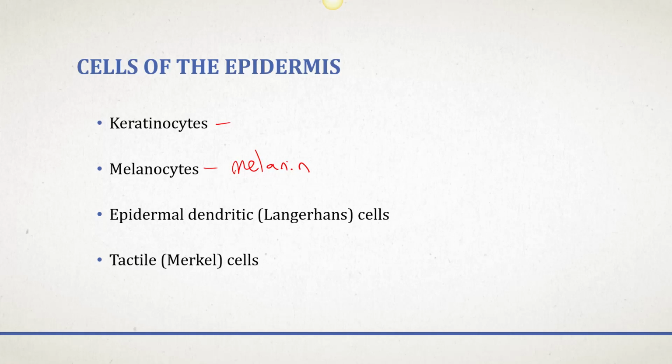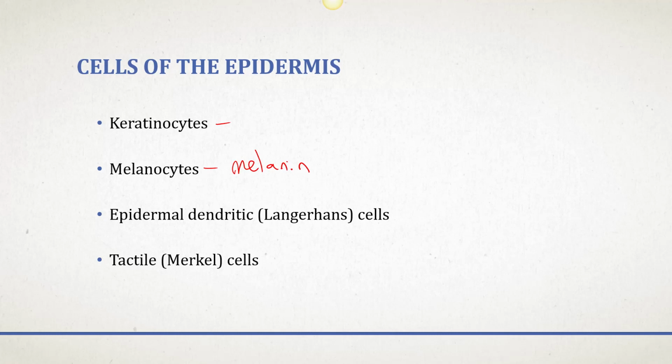I was talking about how DNA absorbs UV light. Well, melanocytes are stimulated to produce more melanin in response to UV. And that's going to help us. The more melanin we have, the darker the skin, the more protected our underlying cells are from DNA damage. That's why when you have fair skin, you end up tanning in the summertime.